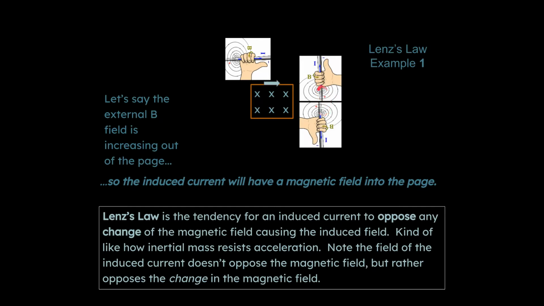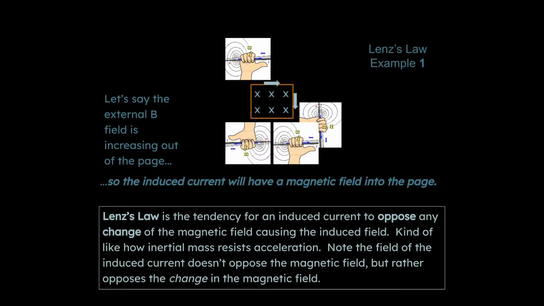So which of the two diagrams here do you think represents reality better? The top diagram or the bottom diagram? Well, remember, we want the magnetic field on the inside here to be going into the page or into the screen. And if you take a look at this bottom diagram, it is going to represent what's happening on the right side of this loop over here, because the fingers are pointing into the screen on the left side of the wire. So we're going to go with that one. Oh, and I do want to point out that the thumb is going to show the direction of the current that's involved.